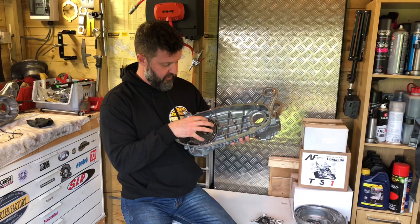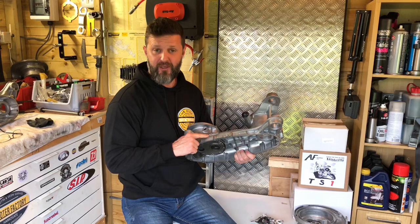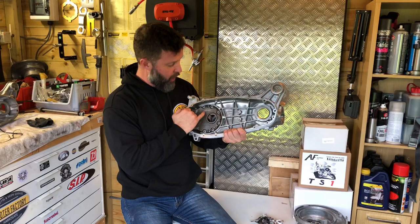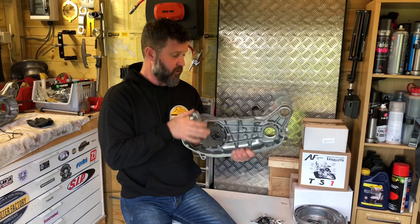All in all, they come with a beautiful finish. I bought these from AF RaceB Speed. AF RaceB Speed, if you ask them, will match up - because they haven't made a specific end plate for it - they'll match up a Sill end plate to this kit. The case comes numbered, which I like, so there's traceability in terms of which part of the production series they were from. AF RaceB Speed etch that number into the end plate, so I've got a matching end plate now that AF RaceB Speed have dialled up and got all aligned and correct.